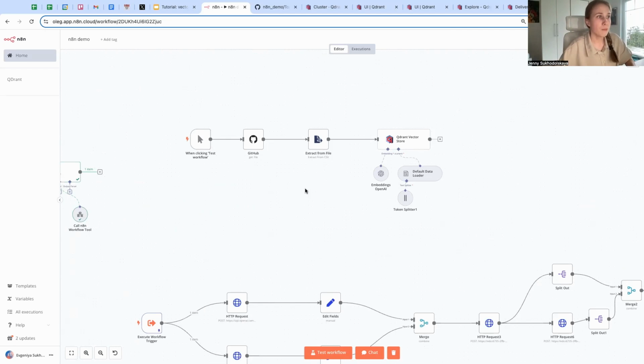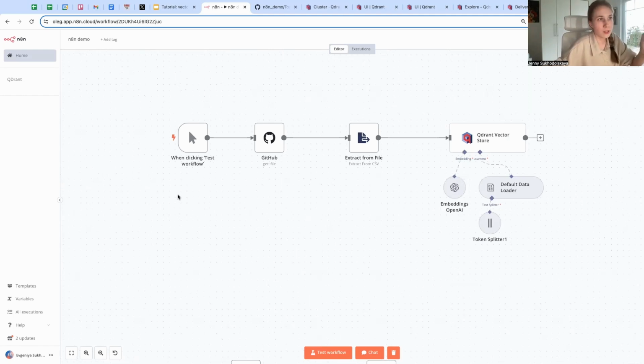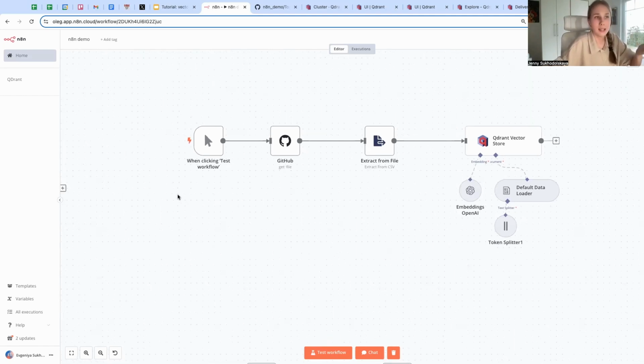So before I show that it's actually working as intended, as a movie recommendation chat RAG system, I want to show the first part, which is uploading the data to the Qdrant vector store. Because if we want to create a movie recommendation system, we want to store the movies with descriptions in our database, so they can be retrieved and then recommended to the user.